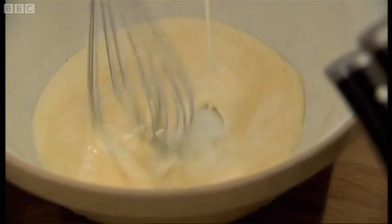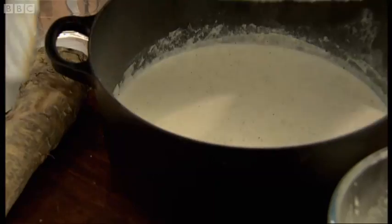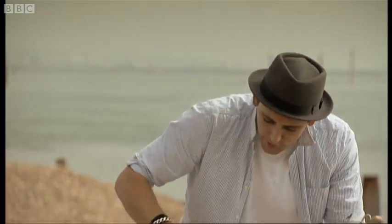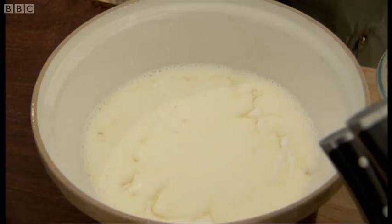A little bit at a time — the egg's warming up gradually, getting used to it. Let's make love — let's have a bit of ice cream! So now I'm going to pop the rest of it in. Wallop. You've got that lovely yellow ice cream colour going on there, look. At this point your best bet is to put a bit of icing sugar in there. I'm going to whack a bit of this in because I ain't got no rules.